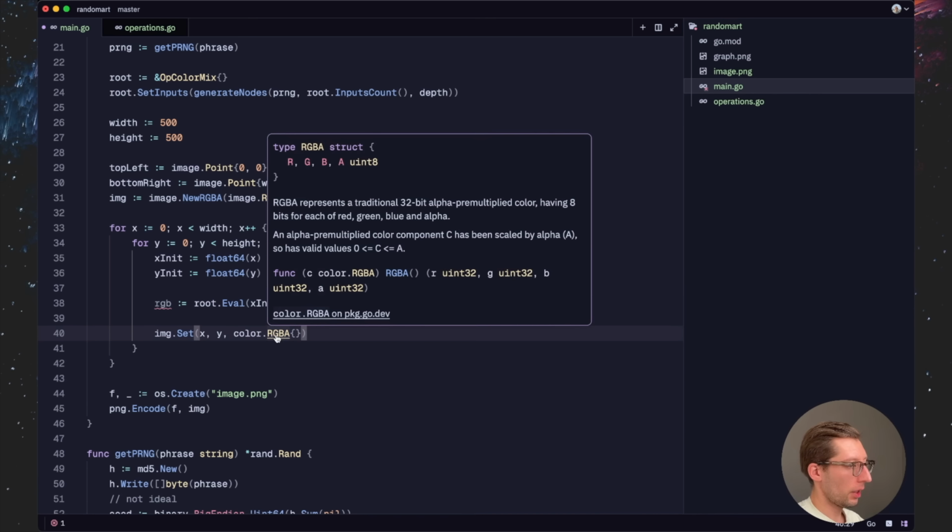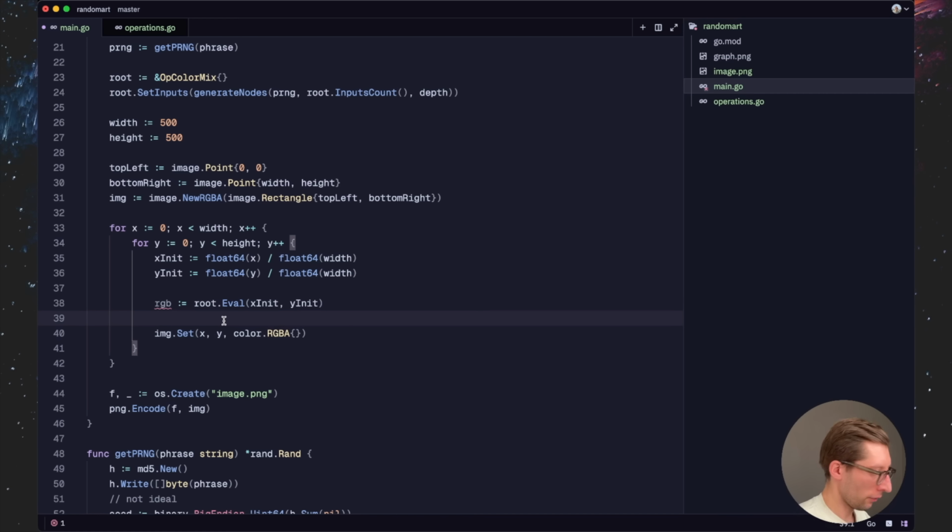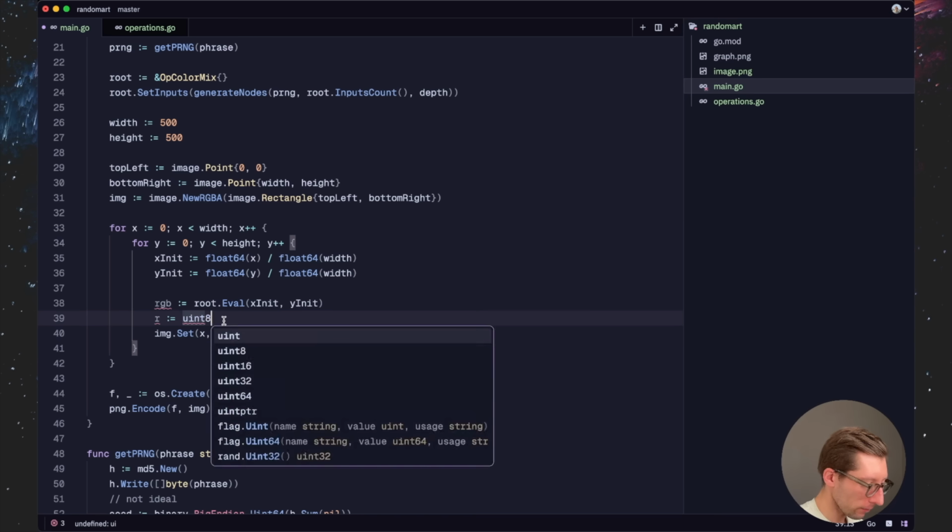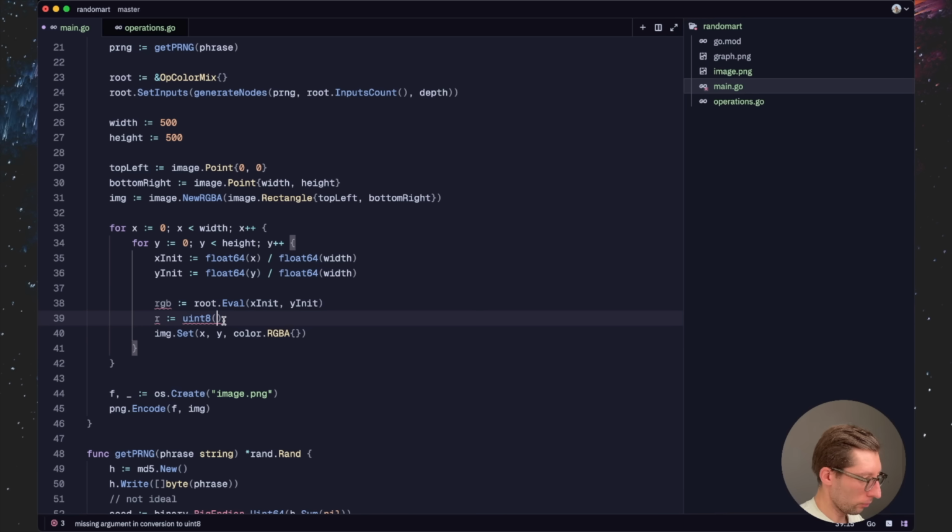But R, G and B are in unsigned integer 8. So that's how we can convert this. Let's say R would be RGB 0 to 255. And also, just in case it's bigger, we will do something like that.